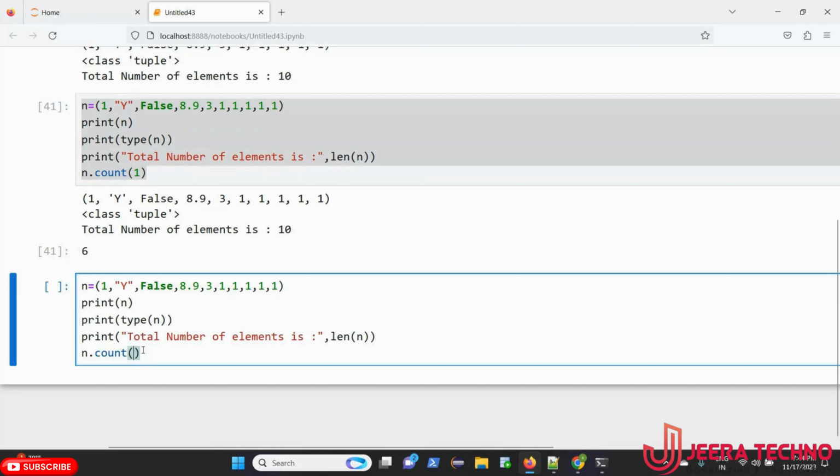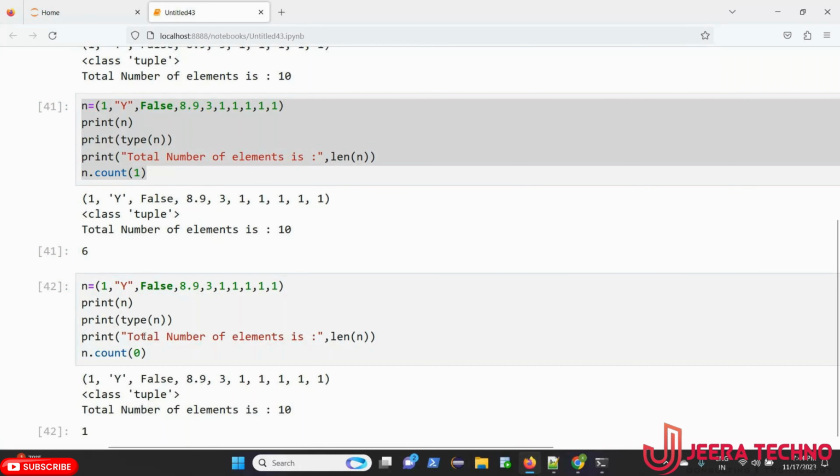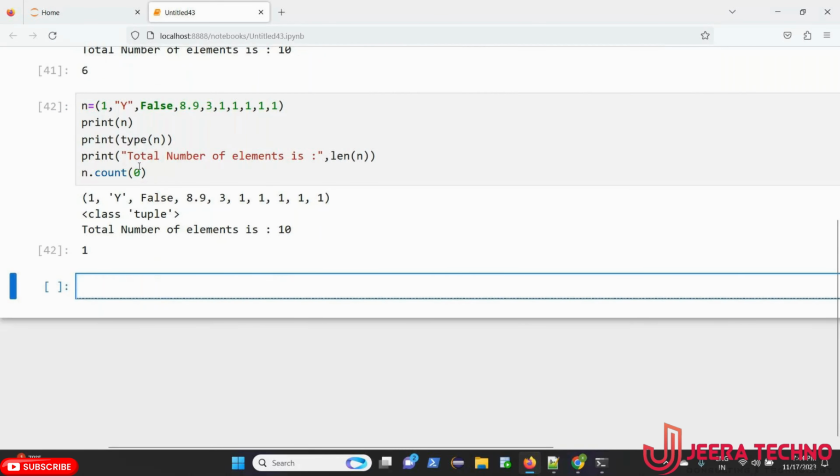Now if I take 0, why is it giving 0? I need the answer. This is what your focus is meant for. I am really happy if you give the correct answer. Why is it repeating 1?